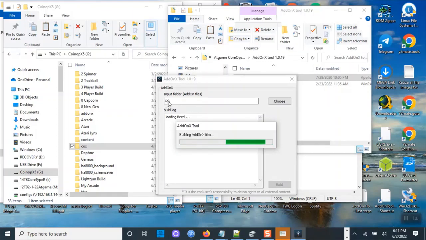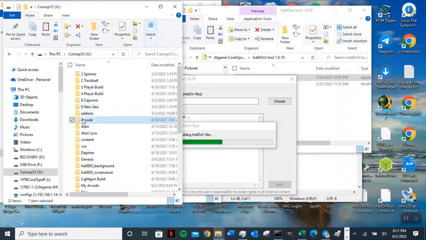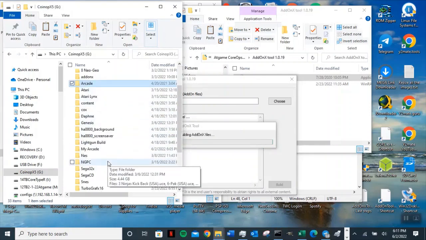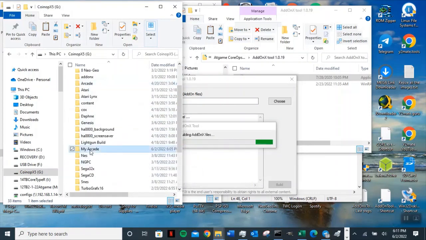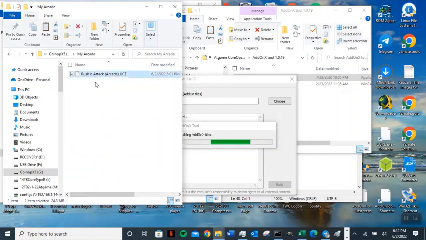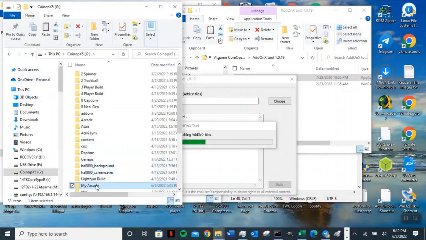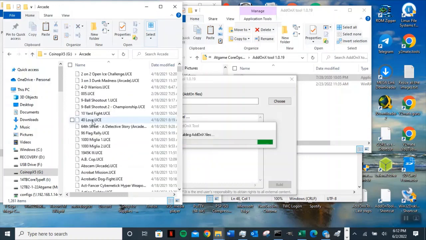All right, so we're adding the game inside the arcade, and we are creating another program so we could find it easier, called My Arcade, and that one has just one file. And you might say, well, if your file is here, will arcade find it? Over here, I might not be able to find it.